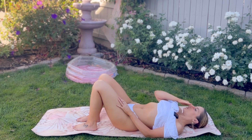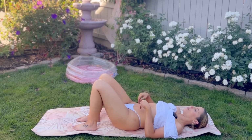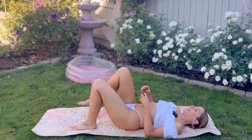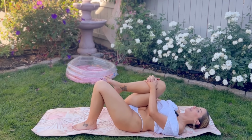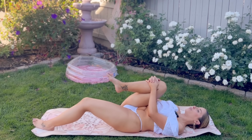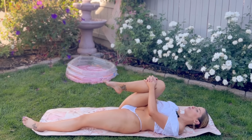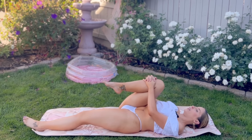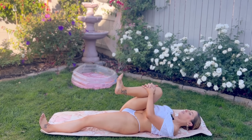And then relax. Coming into half happy baby pose, pull the right knee into the chest, interlace the fingers in front of the right knee. Straighten out the left leg, guide it down to the floor, and then create dorsiflexion with both feet, drawing toes up and back towards the shins, keeping the ankles active.